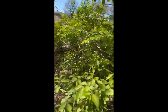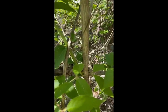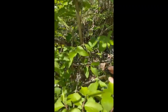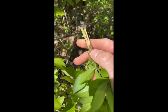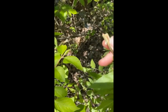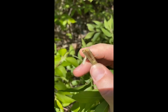But the bark is a good way to tell this time of the year if you're not certain. It's got this vertical striping on it. If you guys can see that a little bit there, these stripes go up and down. All of its branching is going to be opposite. And then the easiest way to tell with lookalikes is if you snap any of the branches, twigs, or stems off of this plant, they're all going to be hollow like this. So that middle part where a pith would be in a lot of shrubs, these are hollow.